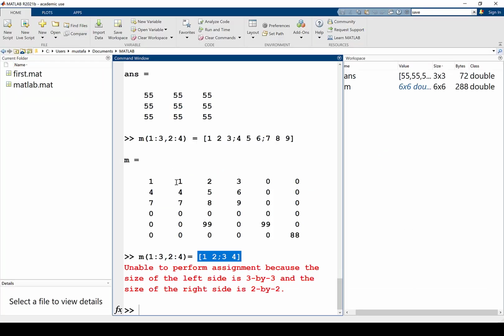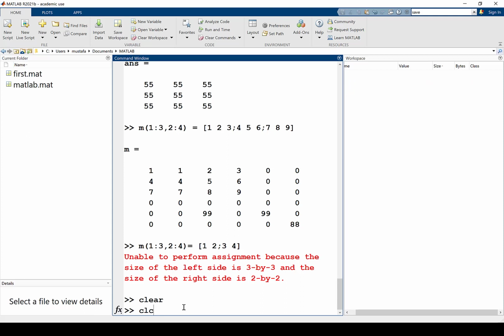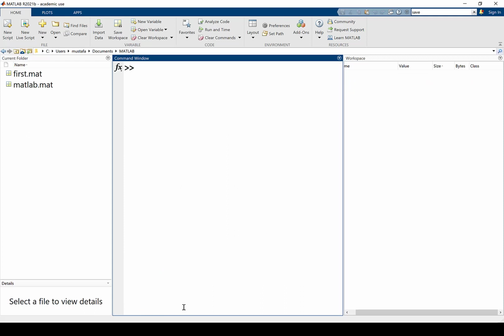In Matlab, it's so easy. Let's clear the command window and let's try to create a matrix 1, 2, 3 and 4, 5, 6. This is our matrix, and let's say transpose matrix Tm equals m and transpose.